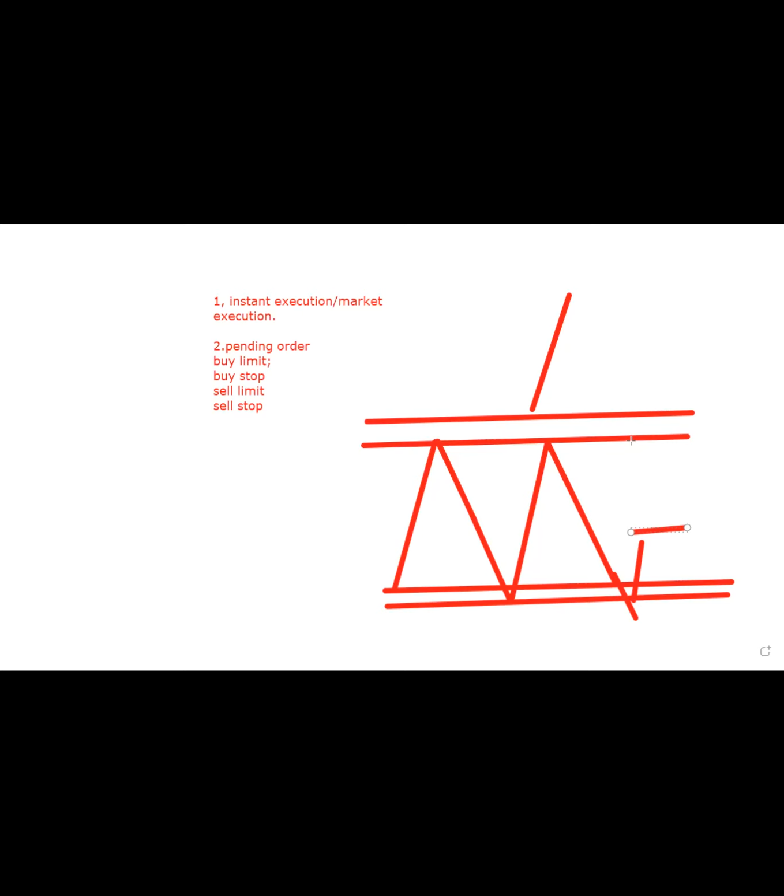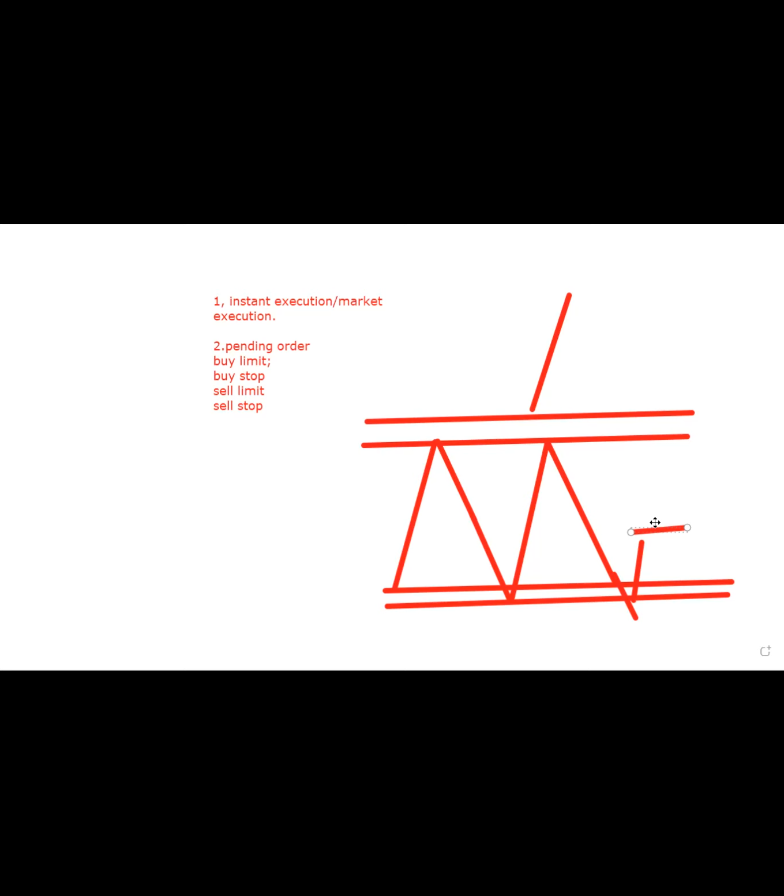Do you understand why it's above now? You did not join them buying from the support. You were waiting until the market pushed higher. So as at the time you set the pending order, the market was still below. That's why your entry price will be higher than where the market is. Do you get now? That's the concept of buy stop. So don't worry, placing these orders is simple. I'll show you them down first.